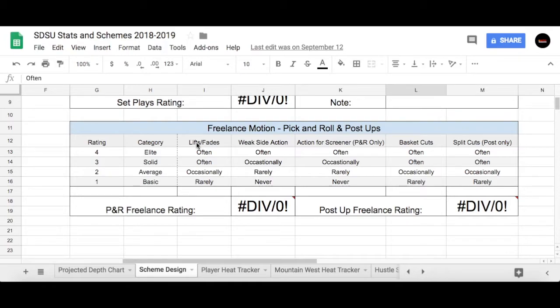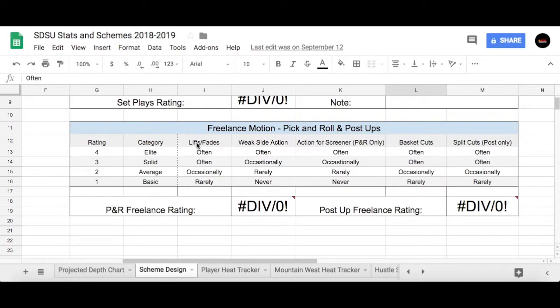All it is, if you can picture a pick and roll happening at the top of the key. So you have, let's say, Devin Watson at the top of the key. Nolan Rain comes and sets a screen for him to the right side. As Devin Watson comes off that screen and heads toward the basket, and Nolan Rain rolls towards the basket, if there's a player in the right side corner, that player needs to move up to the wing because that'll increase spacing. That's called a lift. A fade is the opposite. So if you're on the weak side wing as the pick and roll is happening, you need to kind of fade out towards the corner.